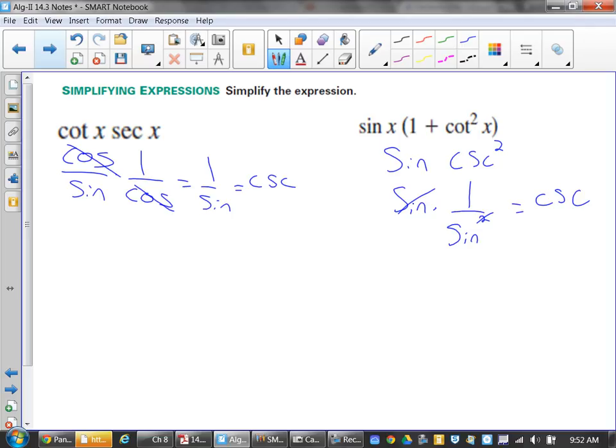Where'd the x go? It's just me. I usually don't write the x values down because I don't want you guys to get muddied up with too many letters. You don't have to write it. Your book does. I think most other people do. I don't because I think it just looks messy. That's just my own personal opinion. I'm not going to count against you if you forget it, because we're not trying to find the value, we're just simplifying things through.